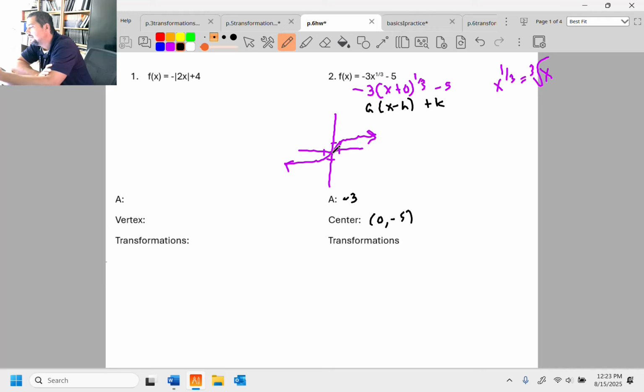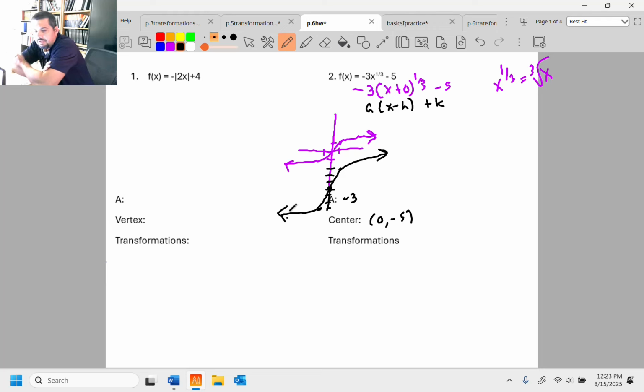So I've got (0, -5), then 2, 3, 4, 5. And my slope is -3, so I'm going to have to fall 3 more. Probably should have given myself more room. And run 1 on the left. And I'm going to have to rise 3 and run 1 on the right. And this is the kid.